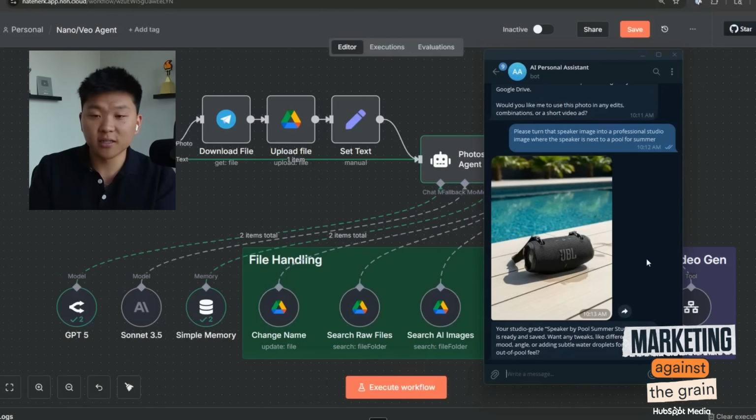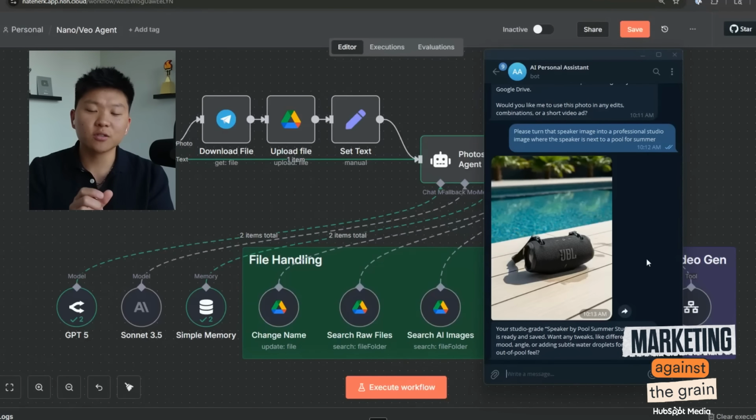The value here is this model, Nano Banana. It can actually do well with text, and it can have consistent characters, because typically if you had used an image generator, it probably would have messed up the wording, or it just wouldn't look like the exact same speaker. It would just look like a very generic speaker.